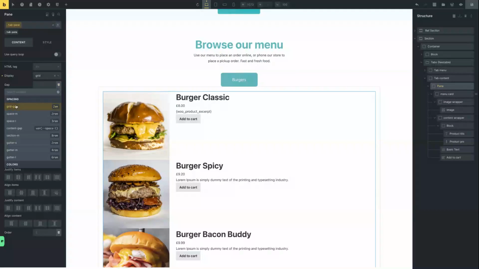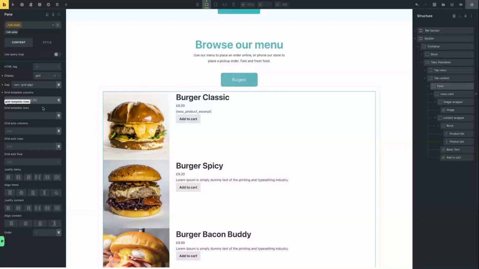So again, a grid gap, and this one can be repeat 2, min max, 2, 1FR, I believe. Sorry, 2. Min-max 0. Oh, I always do that. That's there. And repeat 2, min-max 0, 1FR.